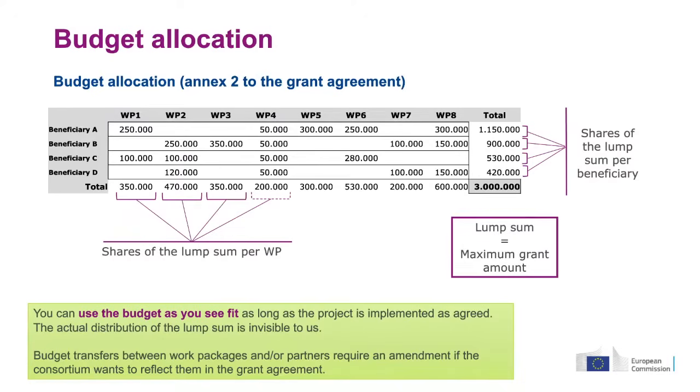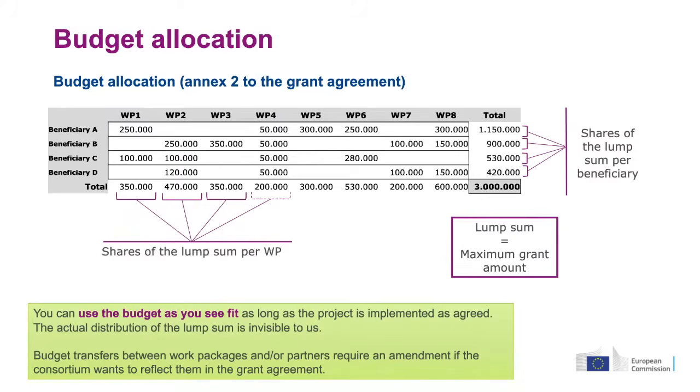It may be in your own interest to have this update. And if you want that, then of course, this is only possible with a formal amendment. The Commission, and that is maybe also important, the Commission services, will always use the latest version of this annex to pay your project.